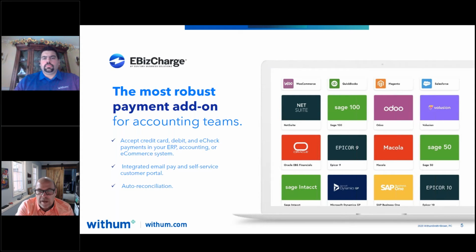And then on the front end, we're seeing a lot of not-for-profits move to having their own websites, et cetera, and using, like on here you have WooCommerce, but Shopify, Magento, et cetera. And having more tools like Salesforce.com, which is more of a customer relationship management in the not-for-profit space, might be a donor management or a membership management tool in that regard. So we're seeing a little bit more horsepower behind that.